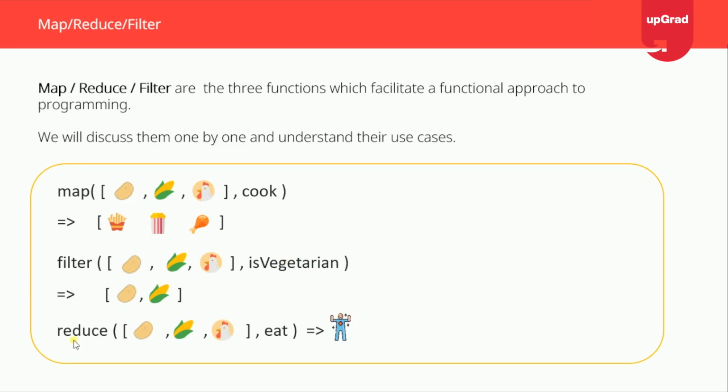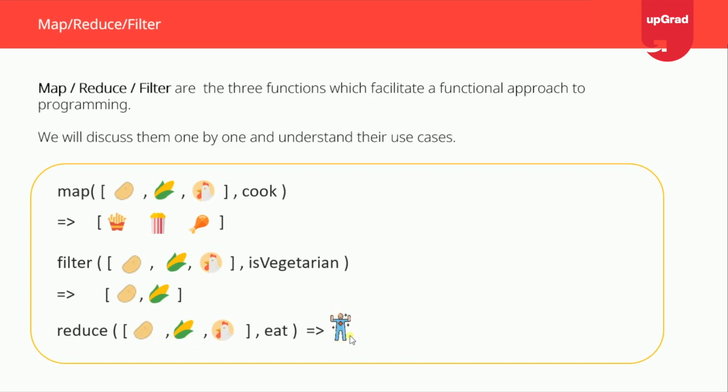Now let us talk about the reduce function. The reduce function is used to aggregate the data and compute a scalar result. What does that mean? That means that if you do a combined computation on this data, then it will produce an individual or a single output. For example, let's say if we apply a function called eat on all of this data, this will not generate a new list, it will not extract a subset, but it will generate a scalar output.